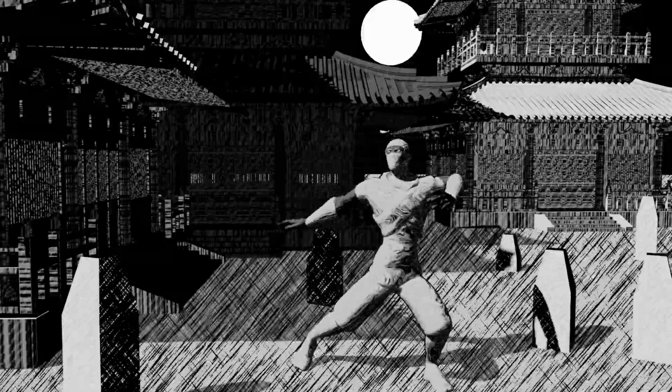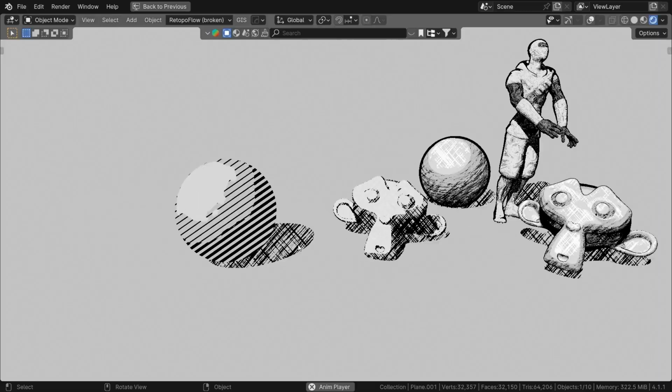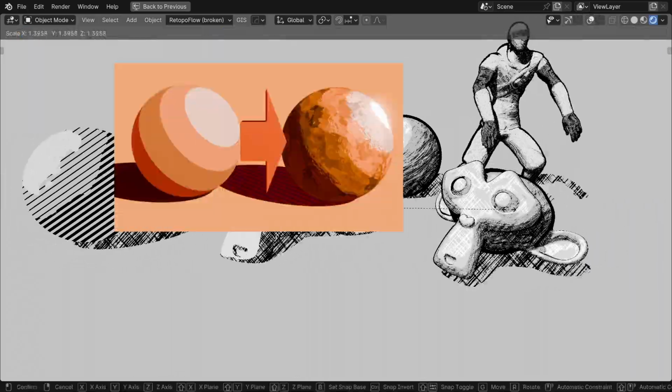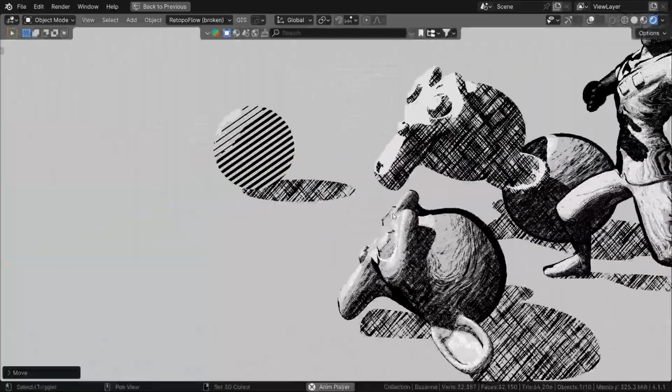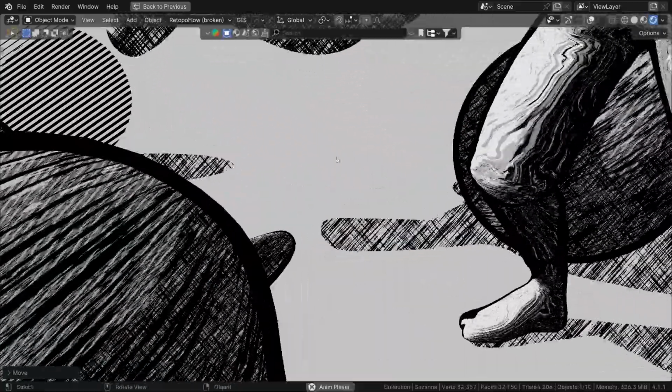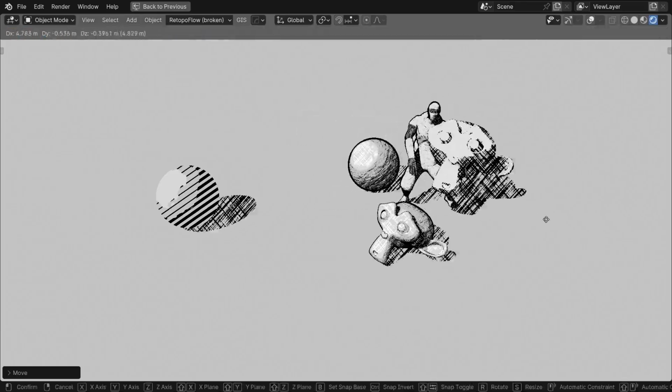Hi everyone, this tutorial is something like part 2 of my previous one about introduction to stylized materials in the Eevee render engine in Blender. So if you haven't seen the previous one, you can watch it before this one if you want to learn some basics. But if you want to jump straight into this more draw-like, maybe comic-like shaders, you can do that too. It is a step-by-step tutorial.